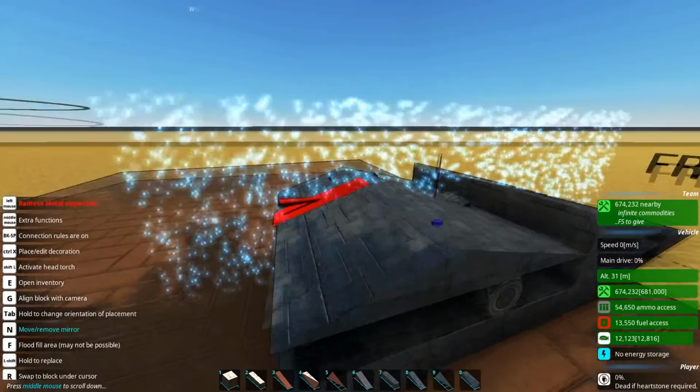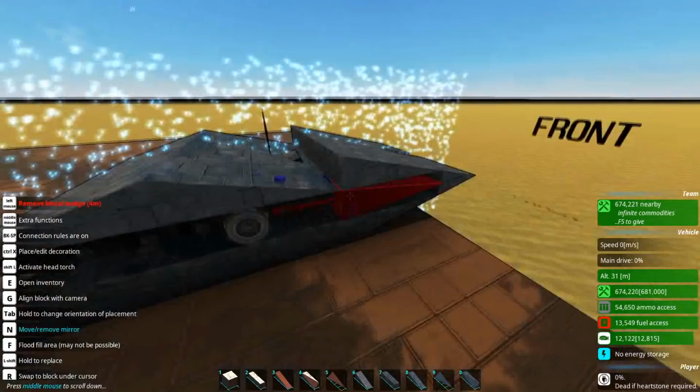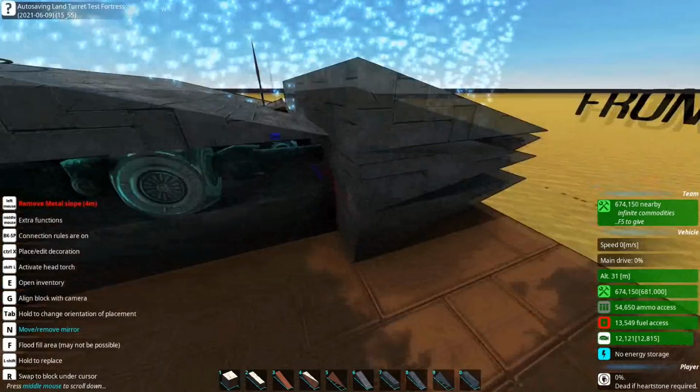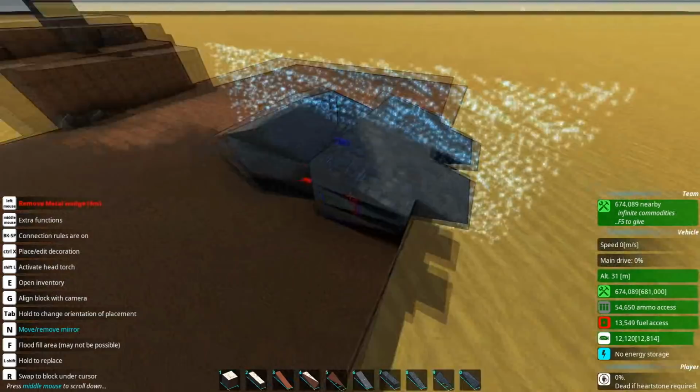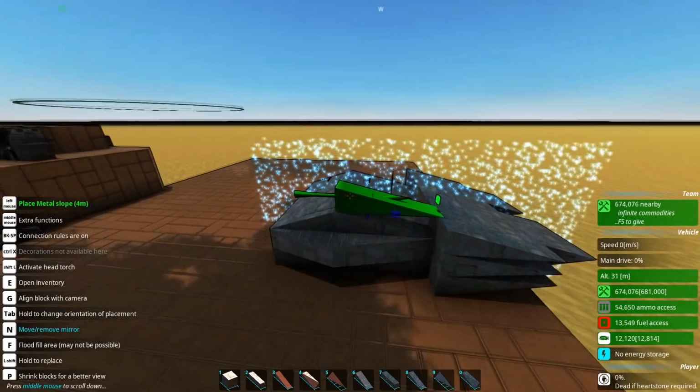And I've learned the hard way to just put extra slopes just here on the sides, just to make absolutely sure that there's no gaps left there. And slopes like this, and slopes like this. There we go. This looks weird, but bear with me. It's only going to get better. Here, and then just a few more slopes, like so.